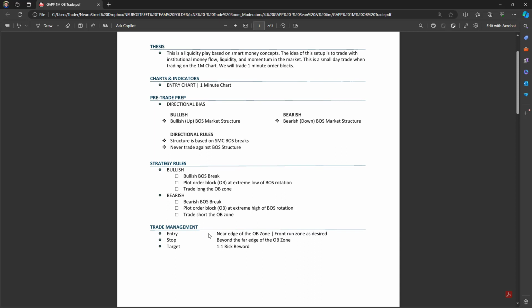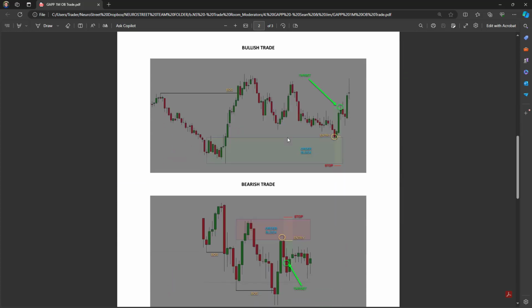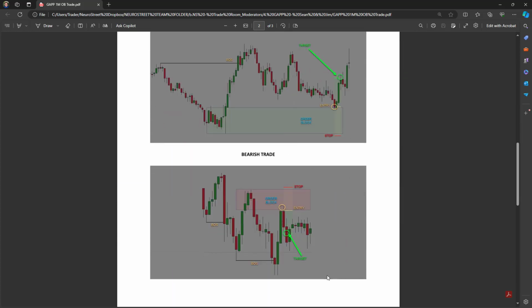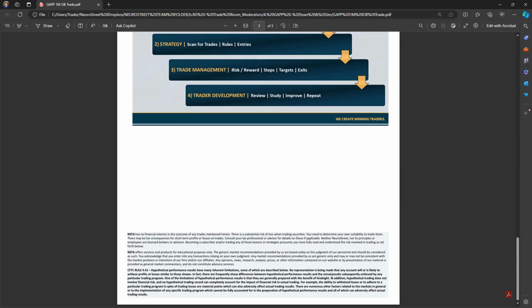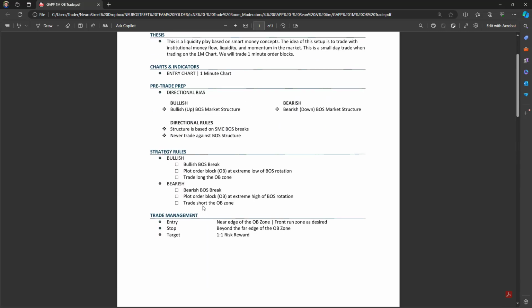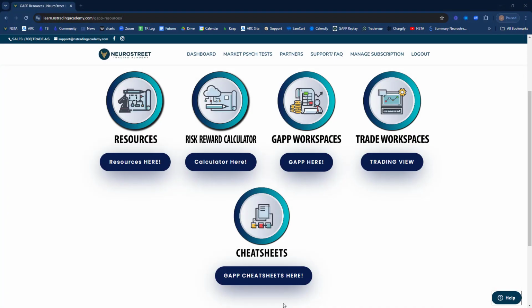But all of the rules are plotted out here. They're all broken down, bullish, bearish, what you need to do, they're all here. And then of course we have examples of the trades, long and short, and additional rules and a lovely disclaimer in case you need some reading material. But these are all in the members area. If you click this, it's going to download as a zip. So you definitely want to get your hands on that.